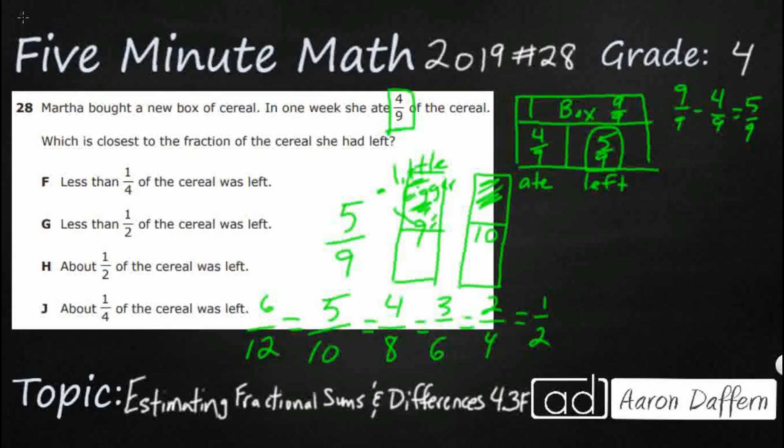If we were to kind of go like this, we could kind of estimate this as about five-ninths and five-tenths. Simply because our nine pieces are going to be a little bit bigger in each of them than our ten pieces, and we keep our numerator the same.